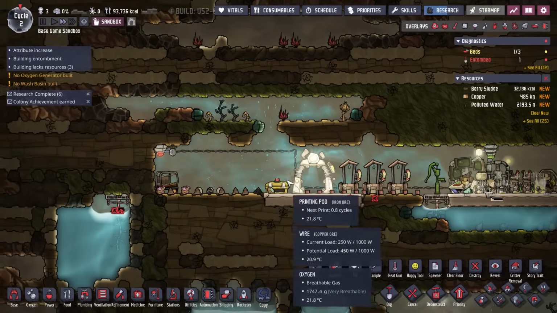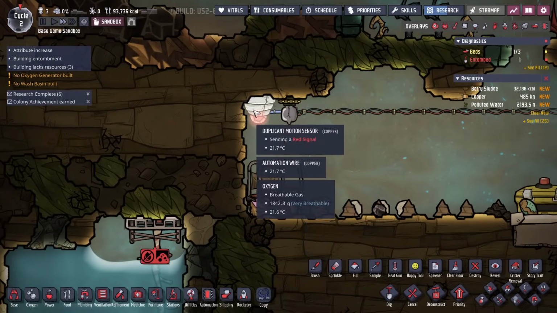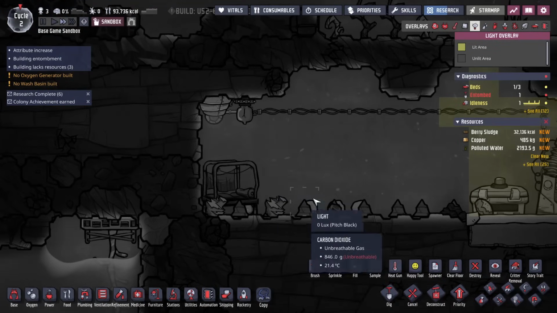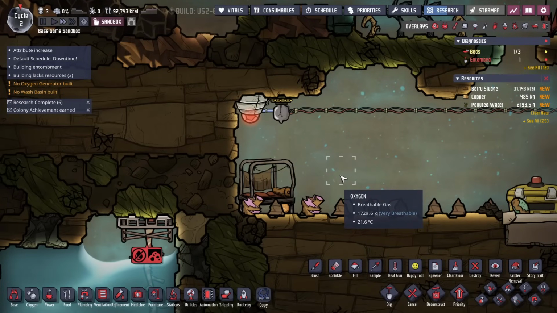Another reason why you might want to do this is if you have a duplicant that is afraid to sleep in the dark, you could set up something like this next to their bed as well. Just kind of want to make sure that it doesn't spill over into other people's beds that don't like it. But that's an easy way to deal with that downside.